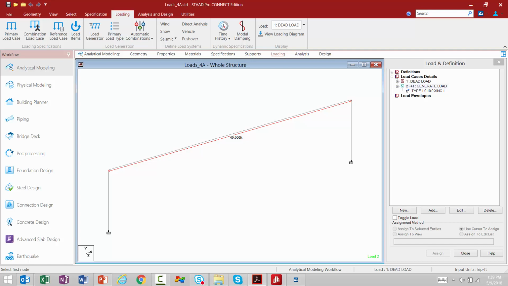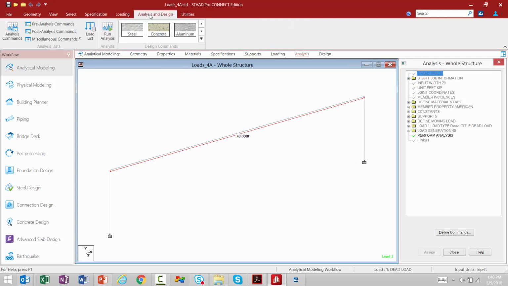Now at this point, we are done specifying our generated load. What we want to do is use this command to investigate a worst case scenario: where is the load going to be to give me my worst case shear or moment or deflection or whatever else you're looking for. In order to get that information, we're going to have to run an analysis. So I'm going to save my model. Then I'm going to go to the Analysis and Design tab. Now this model already contains my analysis command, so all I have to do is click Run Analysis for this model.